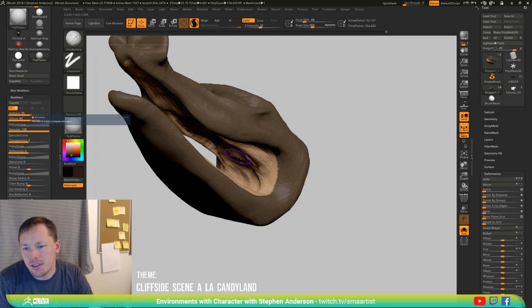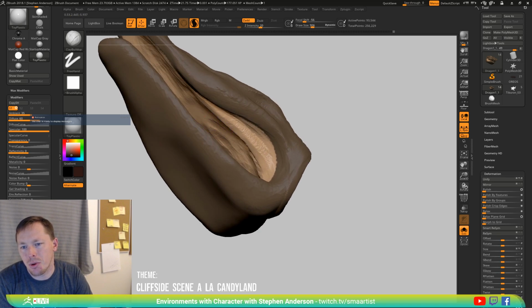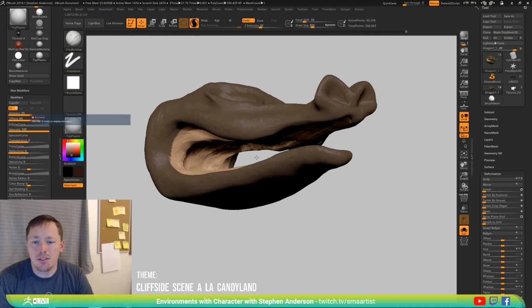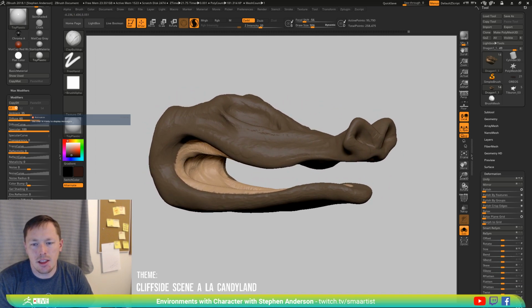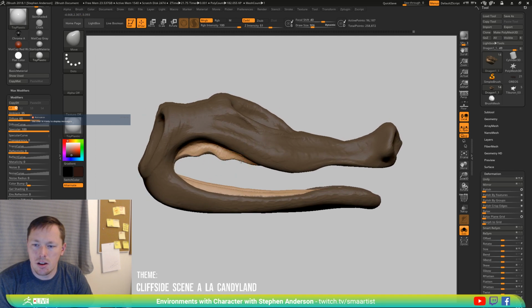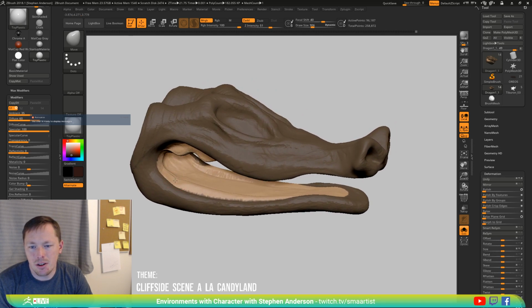So this is a really nice benefit to using masking in polygroups, especially with Sculptris Pro, because you can still use Sculptris Pro so long as your mesh is visible. It's fully visible. You can't have part of it hidden. So if you want to get rid of a piece or a section, you need to do that and make everything visible, get rid of whatever you don't want, and then you keep whatever you do want.